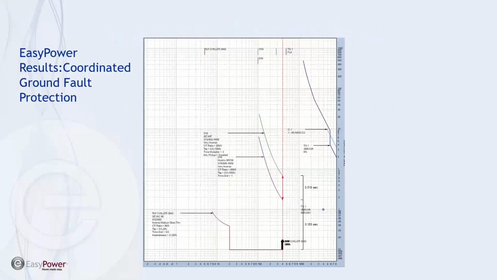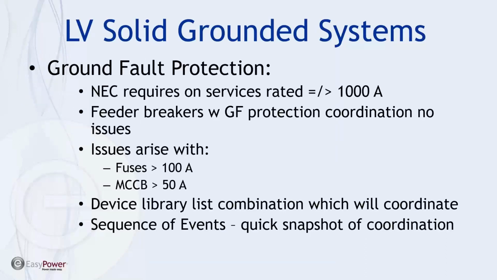Let's go on and move it to solidly grounded. This is more difficult when things are in a low voltage system, especially if we're using molded case circuit breakers, because they have an instantaneous trip that's in effect full time. Coordination usually requires a solid state trip unit that has the ability to program in extra functions besides the instantaneous trip, to override it, or at least adjust it.